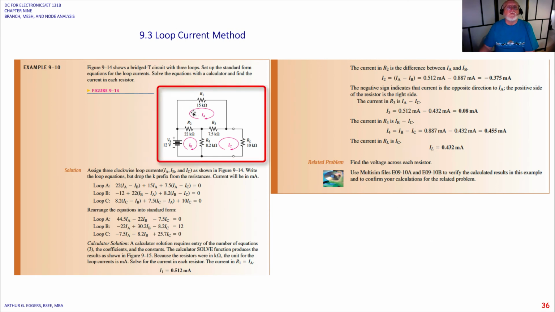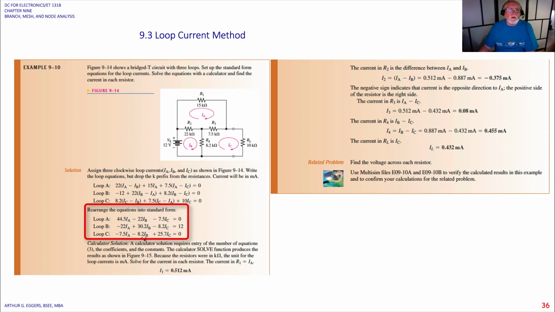Okay, so in our example here, again, we set up the loop circuits for A, B, and C. Choose your directions of the currents here. Only one of the loops is going to have the source in it, B. So the other two are not going to have a source. C is going to have, of course, the load in it. So we write our loop equations based on the resistance and the unknown currents for each of them. So A, B, and C. Then we're going to rearrange the equations into standard form so that we have all the current A, all the current B, and all the current C in the same column, as well as B for our voltages.